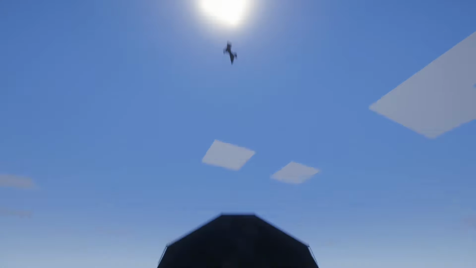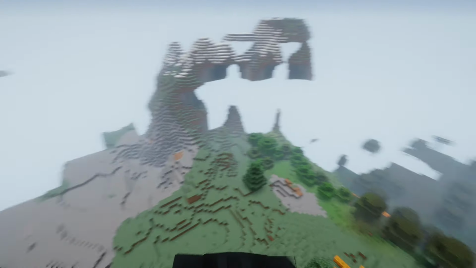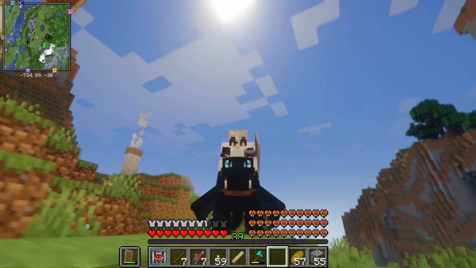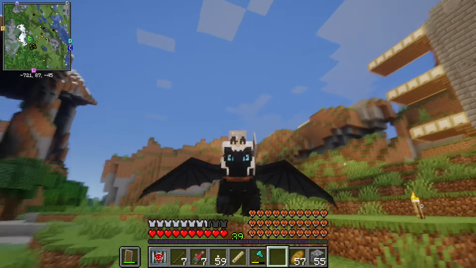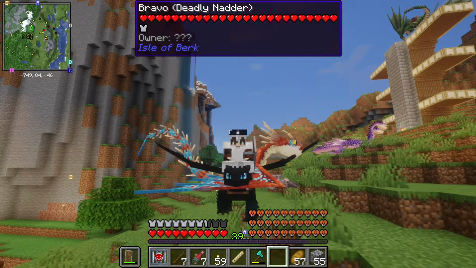Wait, what? Hold on. Okay, Night Furies, I think they were supposed to be extinct, but, you know, I think there's a lot of them now. Well, so we have a Night Fury now. Ooh. The walk animation is really good. Yeah.